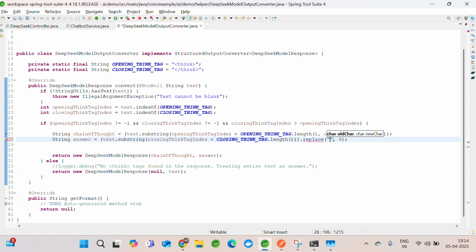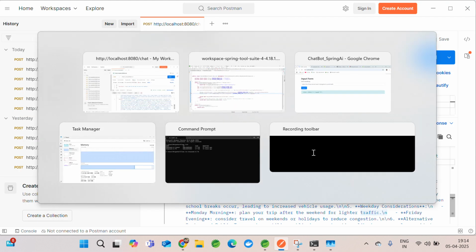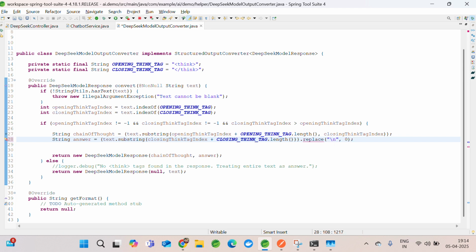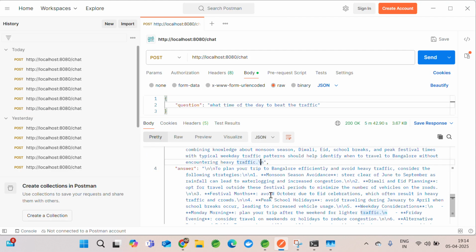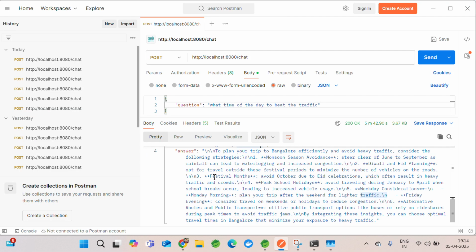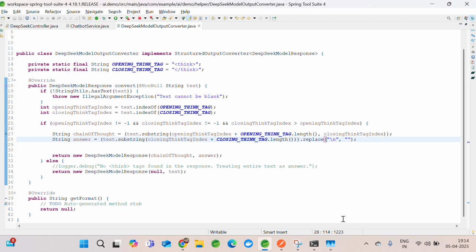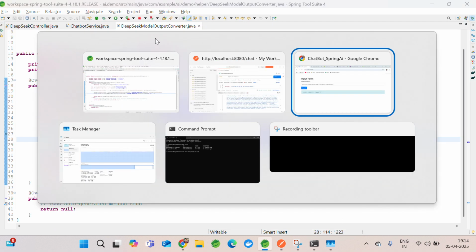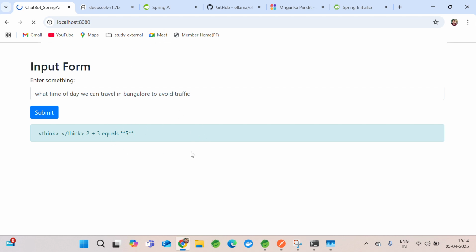We give \n, and we give this. What it will do is, whatever values are coming as \n, it will replace them with null values. Okay, so we have to restart this application, but since it is taking a long time, let's wait for this.